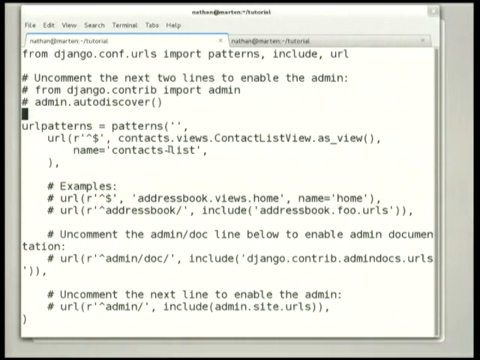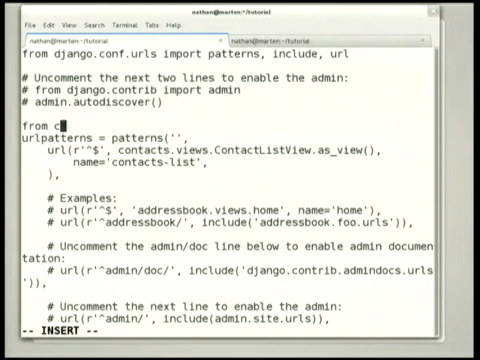You might plug it into slash contacts for an address book, but maybe it's slash group slash members if I'm using this to make a group management application. And I can change these URLs, and if I refer to them by this name, then the rest of my application just sort of works. And I don't have to actually go back through and change my templates. So we'll see how this gets used in just a moment.